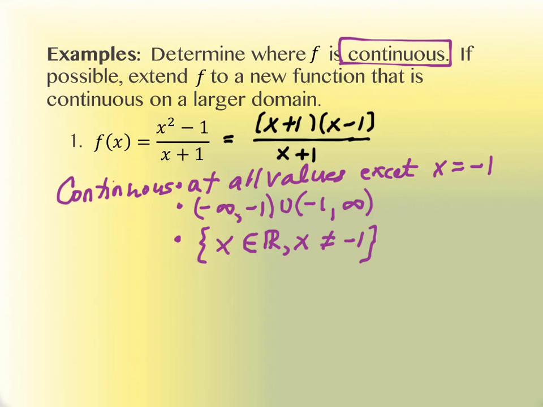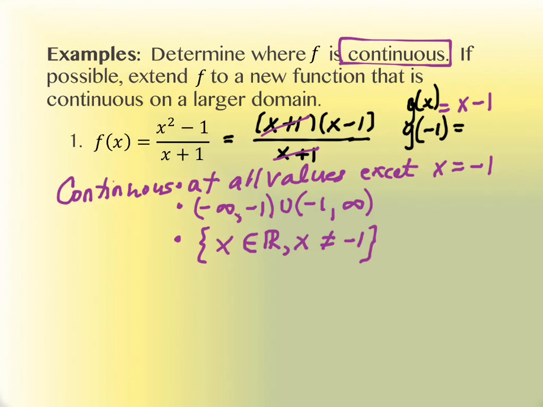Perfect. And then when I do that, I notice that, of course, the x plus 1s are reducing, which is why we wanted to factor in the first place, because we had a feeling that might happen. And if I were then to take this function, y equals x minus 1, and plug in, let me give it a different name, we'll call it g of x just for the moment.